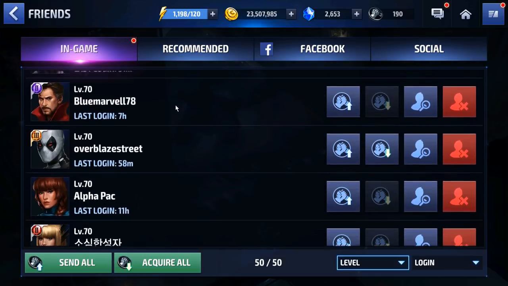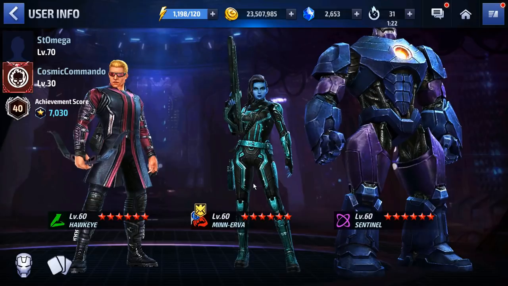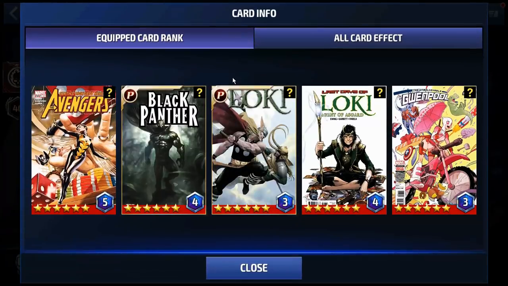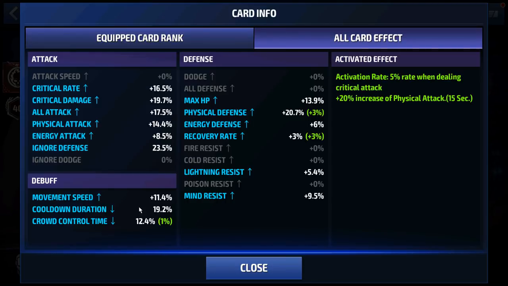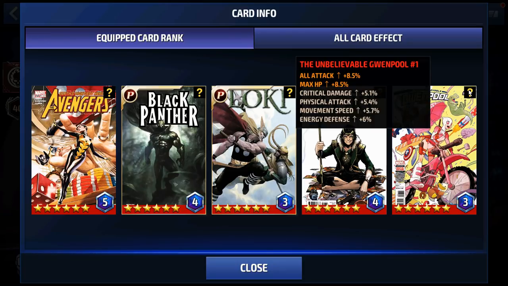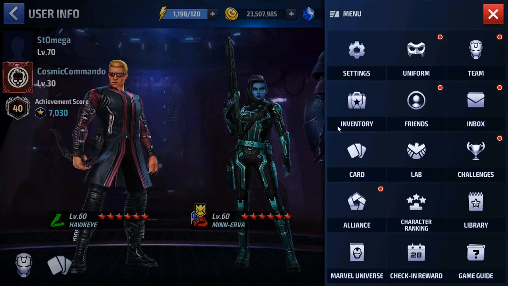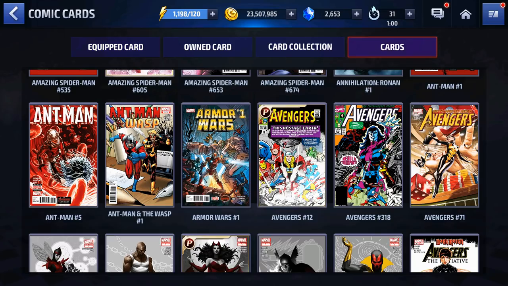Okay, so let's find this fella here. Oh, here we go. So first, the cards are getting better finally. Stomega, you still gotta work on cooldown duration and attack speed, and you gotta work on your rolls here, that's for sure. This card, the rolls are terrible. You need to re-roll this card till you get, let's see, I want to see the perfect bonus option on this one.